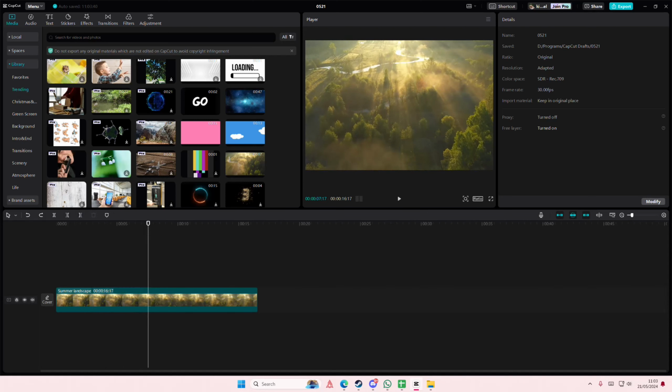You can also press B on your keyboard. That's going to be my shortcut here, and it's going to bring out this icon here. You can switch to the select mode, which is A, to go back to the select mode, or you can go back to split to splice your clips into separate clips. That's what I meant. But yeah, that is it.